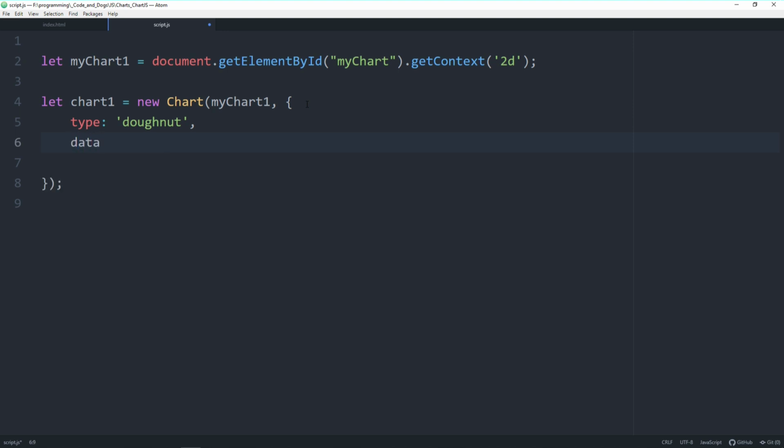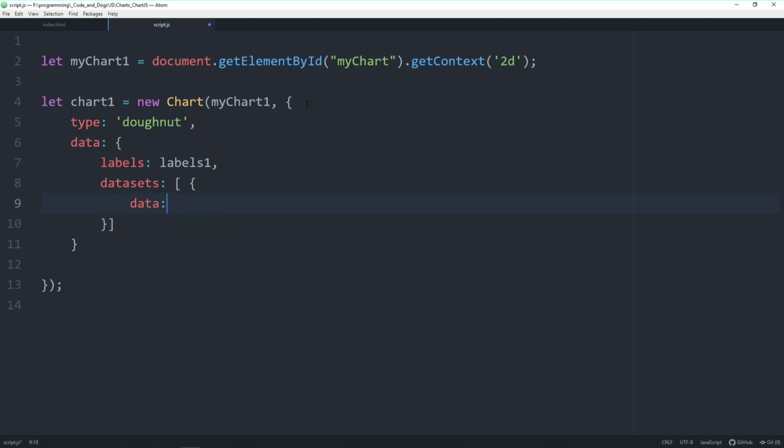And then already we can specify data. And it's really nice because it's all following a JSON structure here, which makes it very easy to navigate through and define the necessary steps and variables. So coming to our data, we can define labels. And we will come to this in a minute. First of all, let me just call it labels1 here. Next, we can define the datasets, because potentially we could have several sets on a chart, but let's start with one.